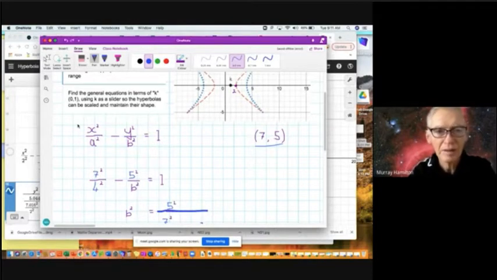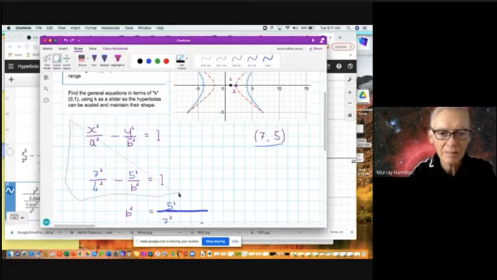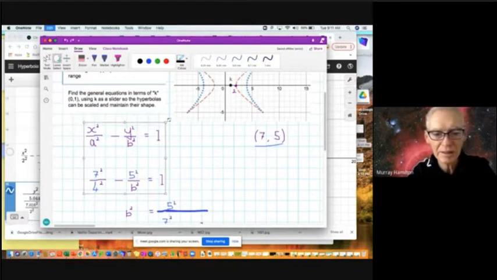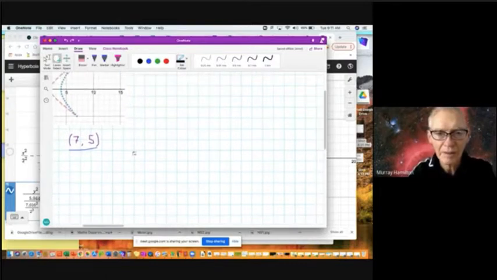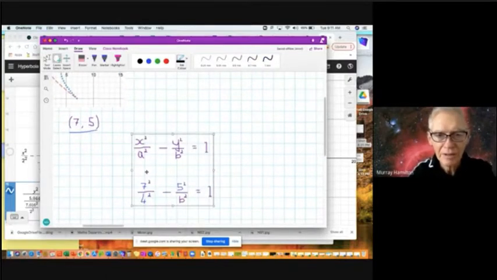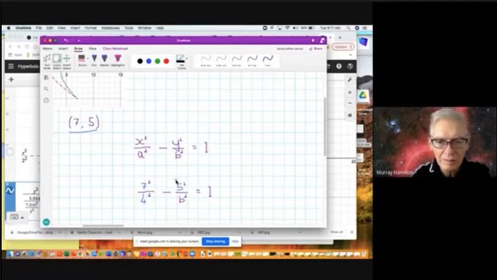Just for practice, because I know most of you have got this, but there may be some students that don't quite understand. So we'll move over here and we'll put it here. All right, so what I'm going to do is rearrange this. I'm going to take this negative part, and when I change side, it becomes positive. I'm going to take this positive part, put it to the negative. Then I'm going to multiply it by b squared to get the b squared to the other side. So I'm going to multiply all of this, make sure you use brackets, by the b squared.